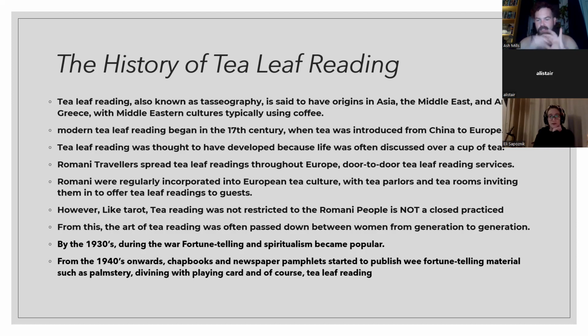They were really the spreaders of fortune telling and divinationary methods. They would even go door to door as well, reading tea leaves and stuff. So they'll bring along their kettle and a cup, and they do have a little chat. Once they're finished, they'll read the leaves.